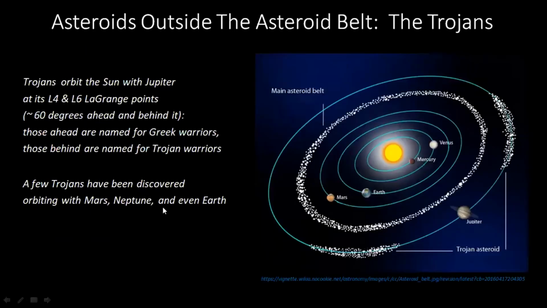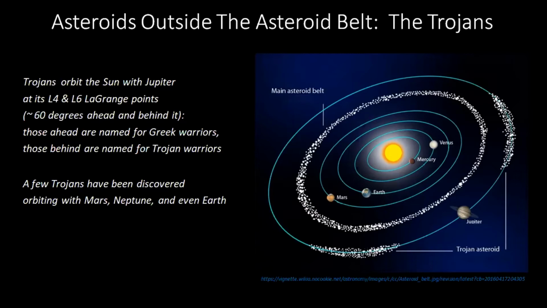So where do they live? Well, asteroids, most of them live in the asteroid belt. Some of them do not. Most of the non-belt asteroids are in Jupiter's orbit, and they're called Trojan asteroids. They are sort of parked at two of the stable points in Jupiter's orbit, the so-called Lagrange points. There's one that's 60 degrees behind Jupiter and one that's 60 degrees ahead of Jupiter, where objects can sit in Jupiter's orbit and not be tugged or disrupted by Jupiter's gravity.